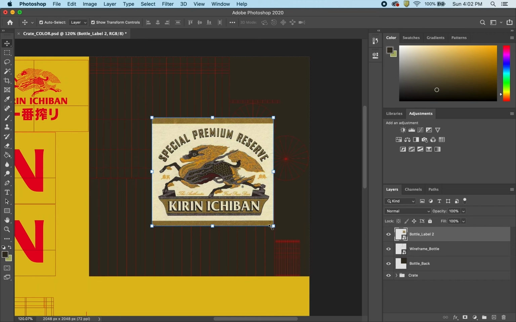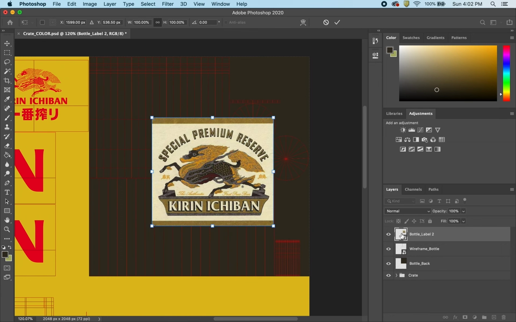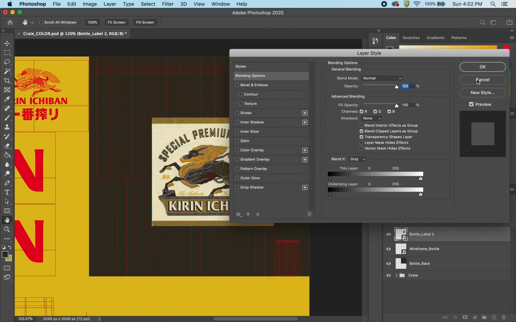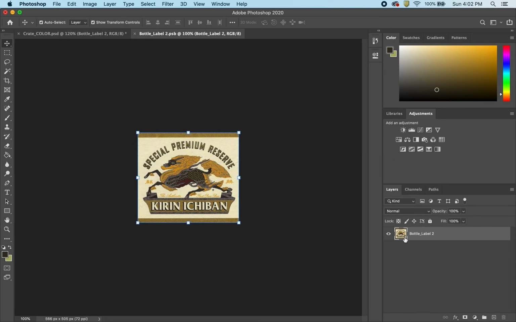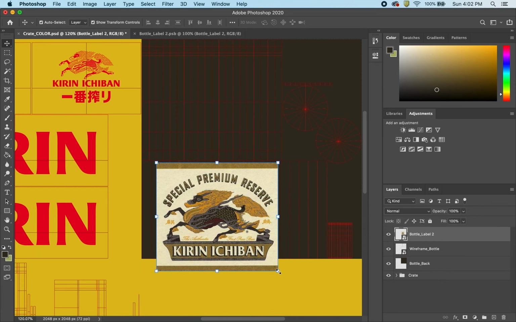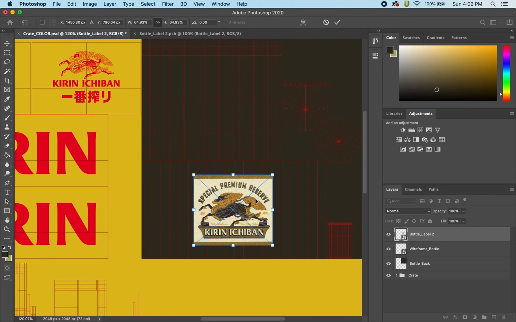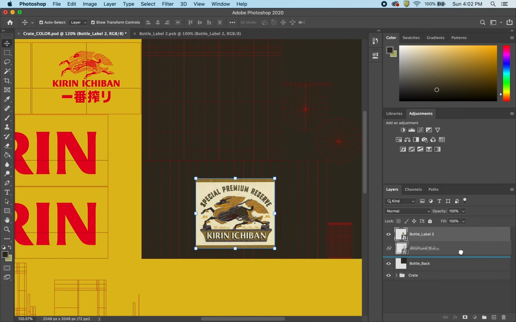This is going to allow me to scale it in, then let it go, and then scale it out, and it'll hold its original dimensions because it's actually in its own little .psb file. If I double click on this little thing, you can see that. So that'll keep its original dimensions, so I can bring it down here and kind of scale it. And then I want to place it in the middle, so I'll bring it below the wireframe and then lock my wireframe so I'm not hassling with it.